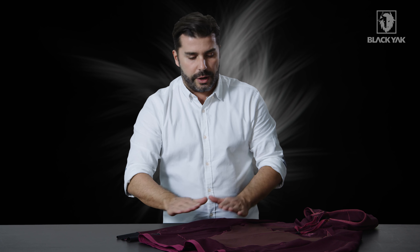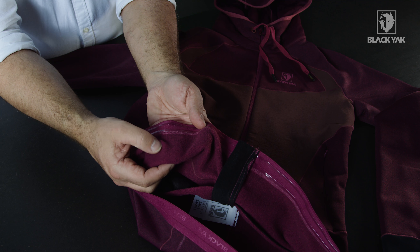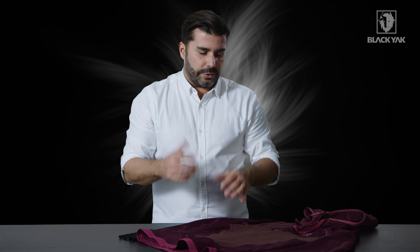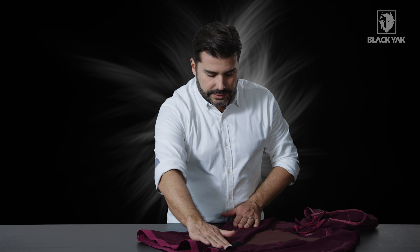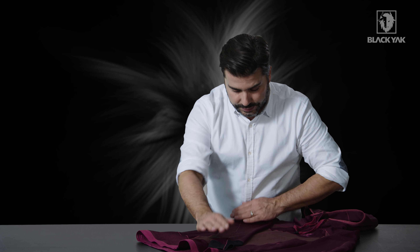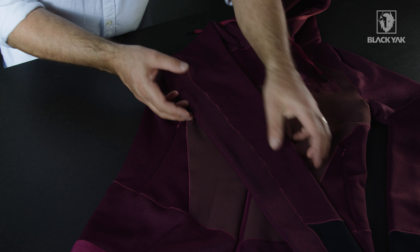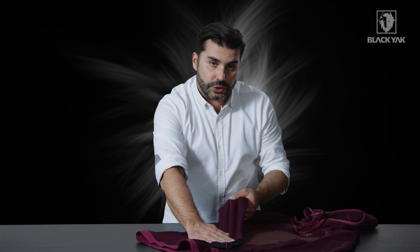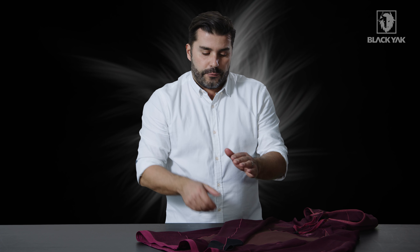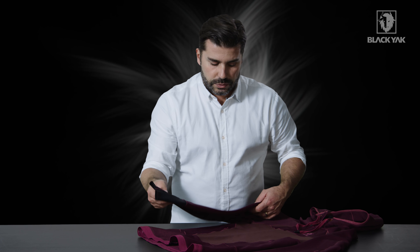On the outside it's got a really nice two-tone colour combination, and on the inside we've got a very nice soft fleece finish, giving you the warmth and comfort you need. We've built this product using something called the Active Stitch — if I show you here on the sleeve, you can see how well this stitch has been done. It's a lot of small individual carriage stitches, and when the product stretches, the Active Stitch stretches with it. This is really important not only for the function but also because it lays incredibly flat, so you don't get any unnecessary bulking.